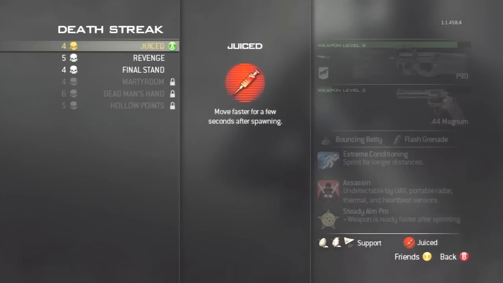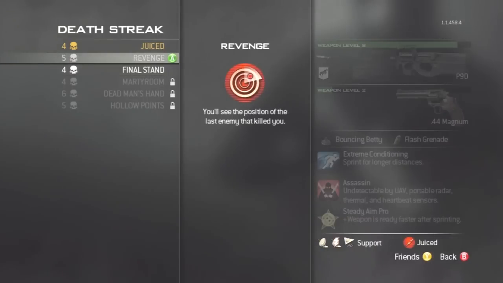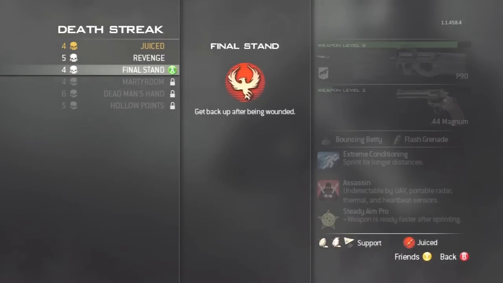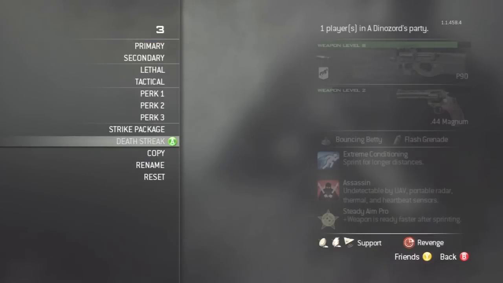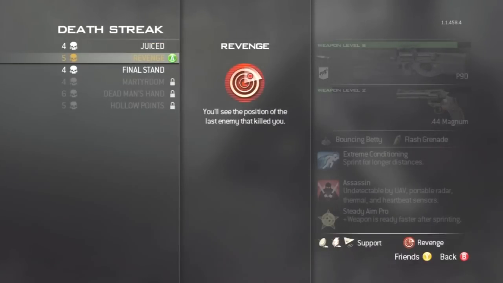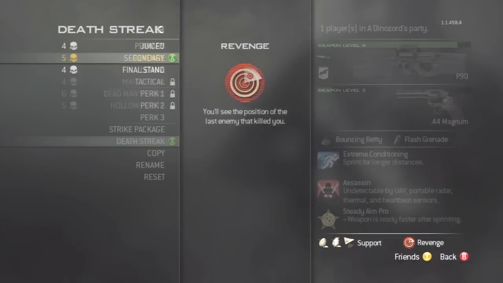So the death streak, I just have juiced on. I don't find either of these to be very effective. See the position of the person. That might actually be pretty good for Search. Yeah, I'd actually put this on. You'll know where the guy is after you die. Alright, yeah, I'd say this.